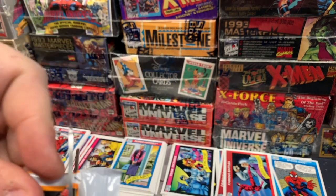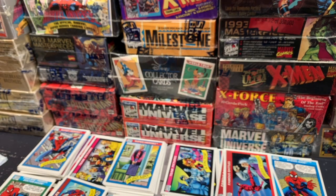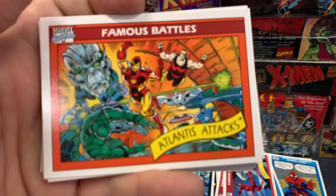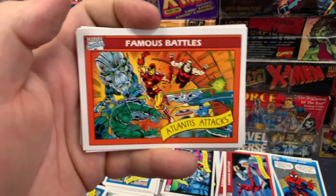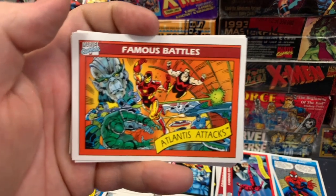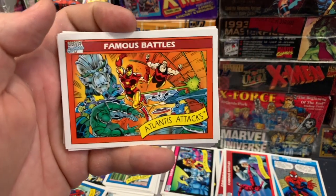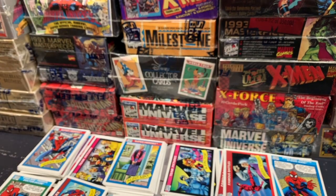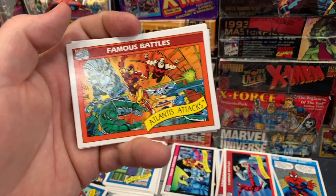But again, with this new wave of Marvel cards, there is a chance that almost every card in here will be wanted by someone. So thankfully for someone like me, oh, that's good timing. We got Atlantis Attacks. I loved that comic. That was a cool crossover they did through the annuals, and it was through all the Avengers and West Coast Avengers comics. I really like the West Coast Avengers. I know they are not the most popular team, even though most of the members are now on Disney Plus.